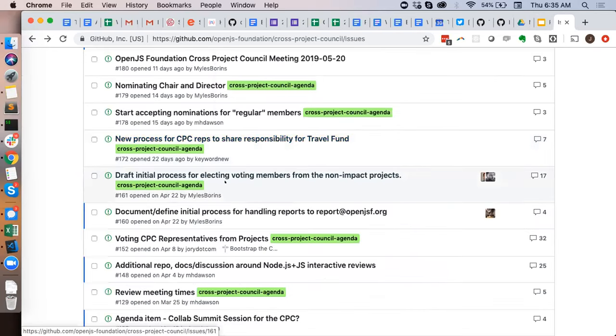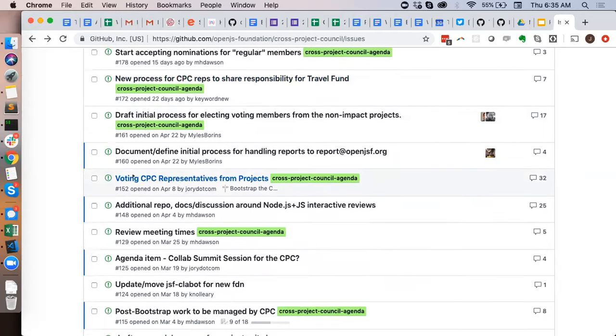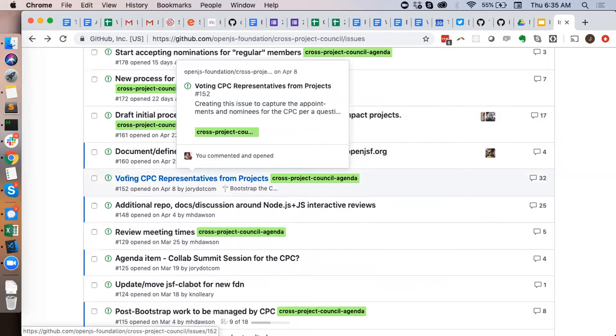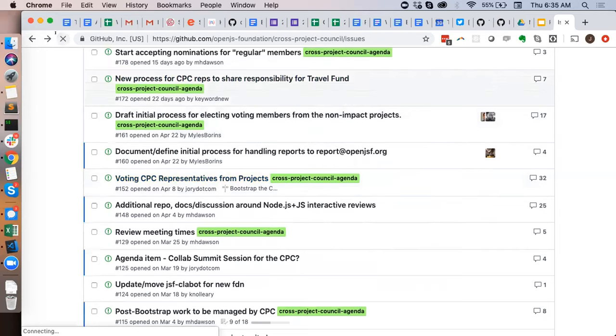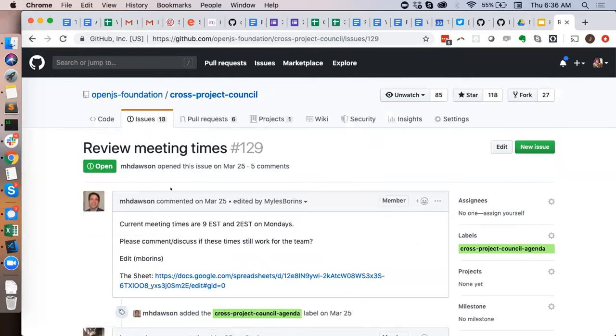Let's move on to our next agenda item, which actually I think we can close since we identified that it's not an idea. If you refresh, I already closed that. Oh, okay, yeah. Thanks. Review meeting times would be the next one. We really do need to settle this one, you guys. A lot of people are not here for this, so we're not thinking.